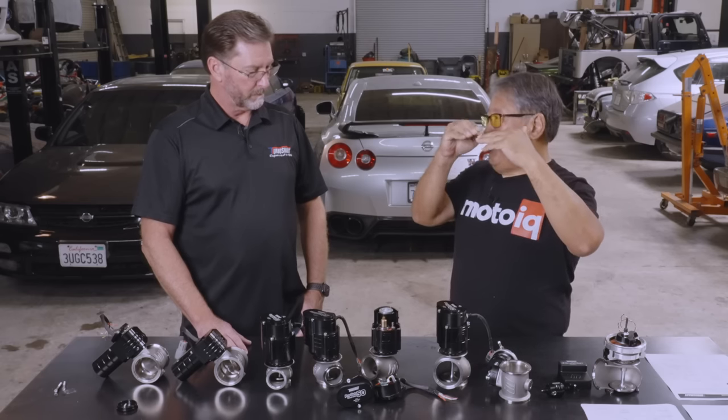All the wastegate specifications come with documentation to help your tuner set them up. The only real disadvantage is that these aren't for everyone — you have to be at least a little smart to exploit them to their fullest capability, but any tuner worth their salt will get it right away. They're not for everyone, but for people looking to get to that next level or do something a bit different, we have a solution. We're not walking away from pneumatic wastegates — they're a great product — but our goal is to have something for every form of motorsport with forced induction and help people get to that next level. We're a group of enthusiasts looking to do better and help people go faster.